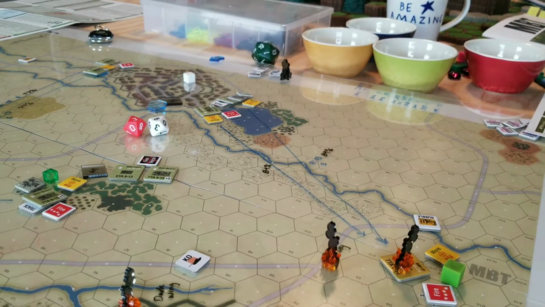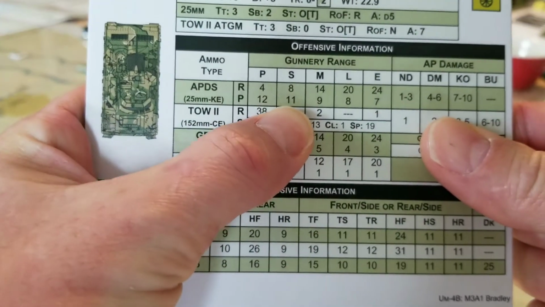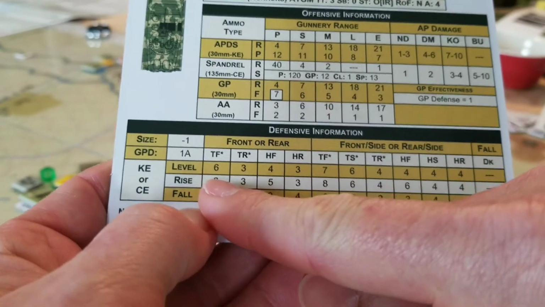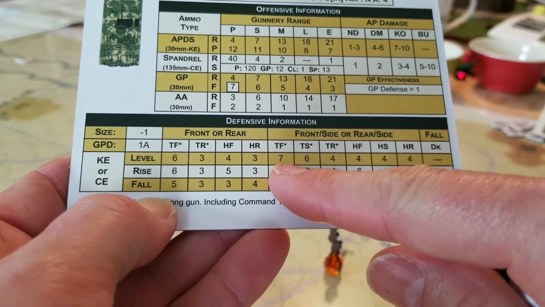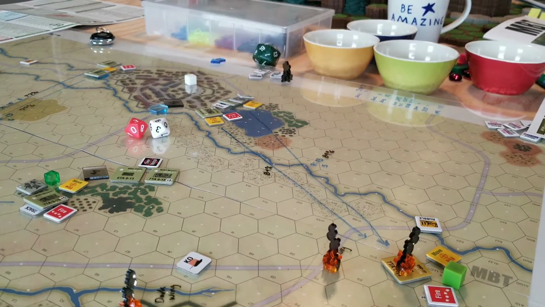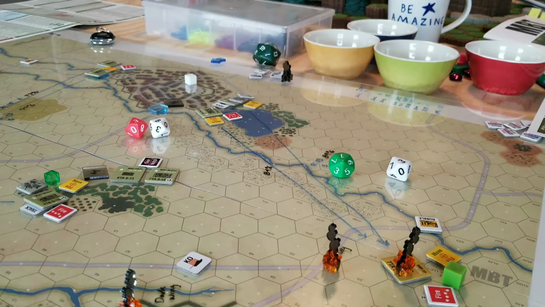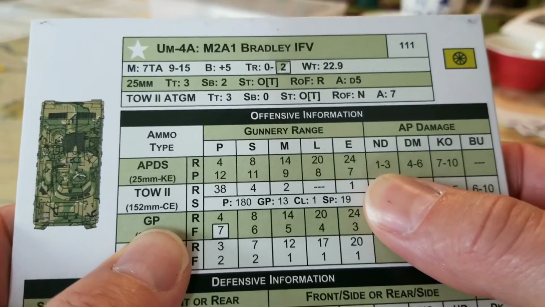So that was short range. The penetration value, oh, let me get my big thumb out of the way. There we go. The penetration value is an 11 at short range, and it's a level shot. We can see all across here, the highest armor value is on the turret front, which is a 7. So as long as we don't get a track hit on this BMP, he's done. That thing is Swiss cheese as far as I'm concerned. So let's do the hit location. It's a front and a number 3. So we hit the front and the 3 is no damage.